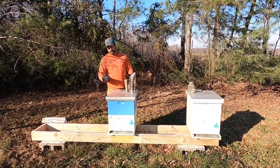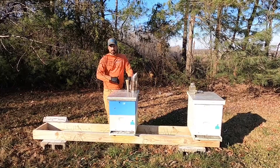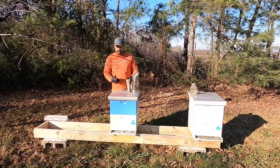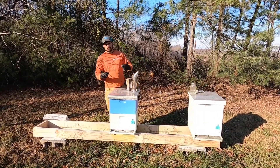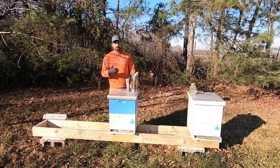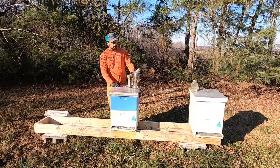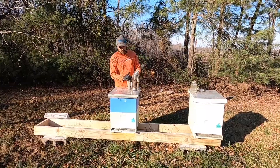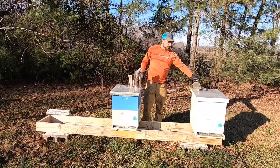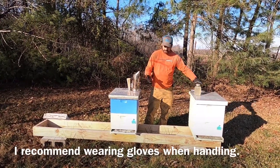So when we do that mixture, the maximum dose for the hive is 50 milliliters. We're going to go through that hive and each seam that there are bees in between the two frames, we're going to put a maximum dose of 5 milliliters for each seam of bees. We'll just kind of pop the top box up, do the bottom box, set the top box back down, do the top box. The reason for the sugar syrup mixture is it makes it stick to their bodies a little bit and gives it a more long-lasting effect — that's why we use the sugar mixture. There's some other research going on with using other mixtures, but none of those are approved yet. This is the approved method. When we do the mixture, we need to ensure that we have it well mixed up — no granules still remaining in the bottom — so that we get a good dose on them.